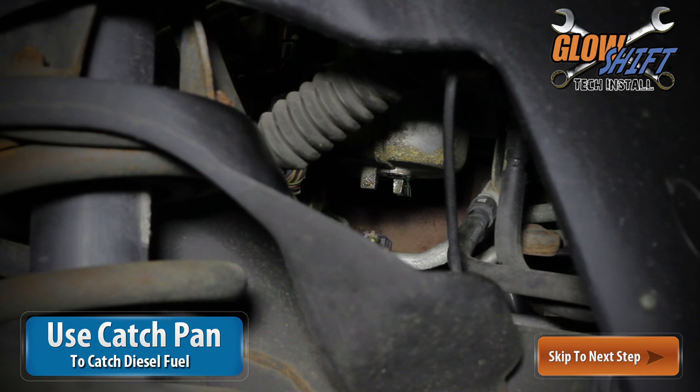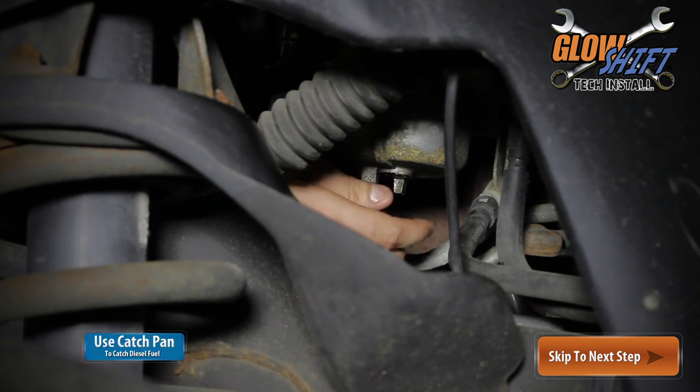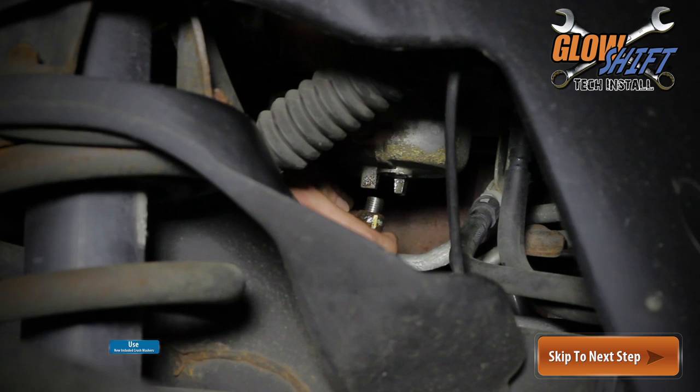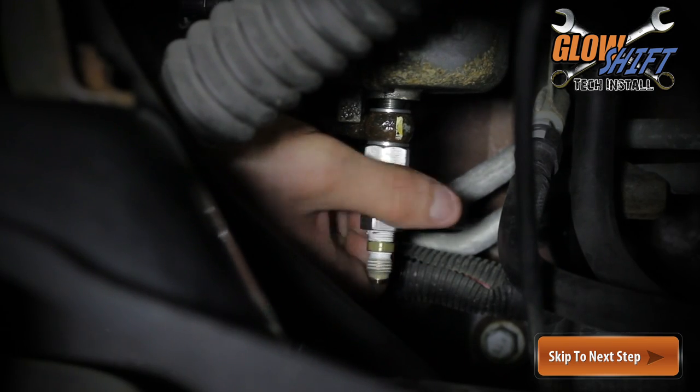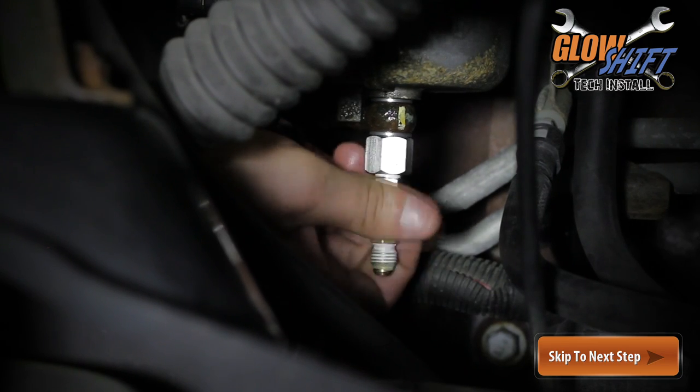Install the banjo bolt adapter with the other fittings attached to your fuel line. Make sure to install the new crush washers on both sides of the fuel line. It's important not to torque the banjo bolt more than 20 foot-pounds.